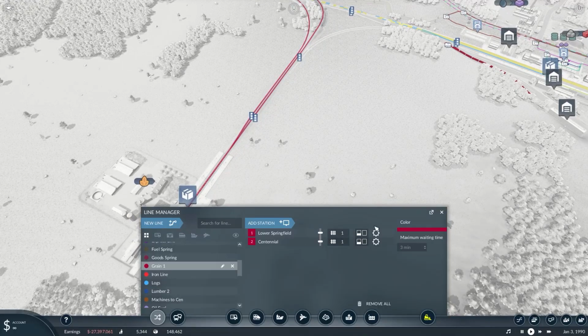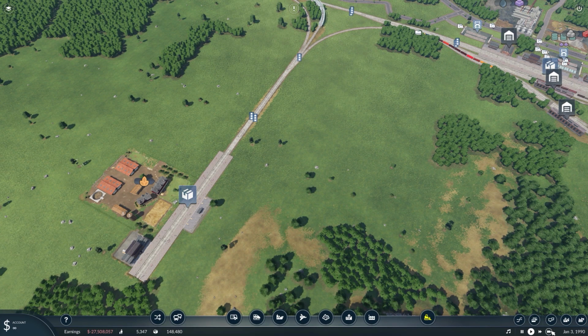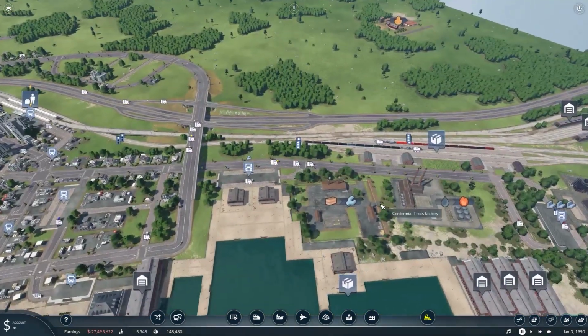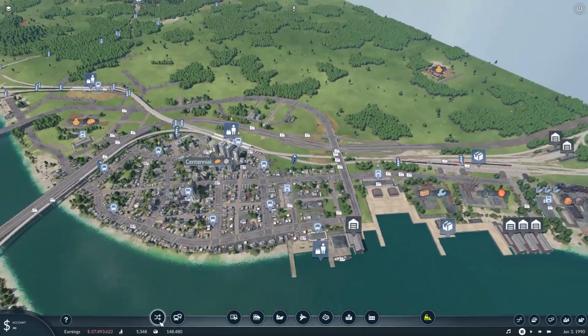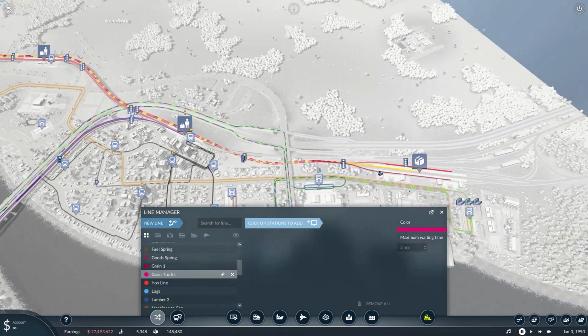I do need to edit grain 1, make it a full load. We're only loading grain. And then Centennial, we're only unloading grain. No loading, no unloading. Alright, so pause it for a second. We need to get the line up for, what is this, grain trucks? Yep. So we will pick it up.